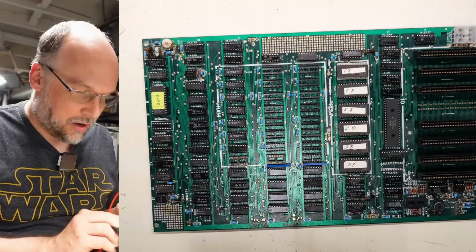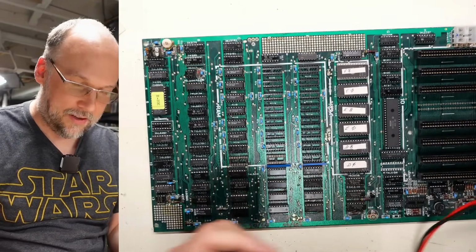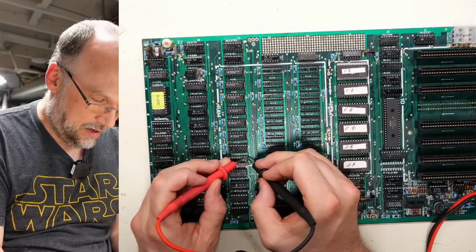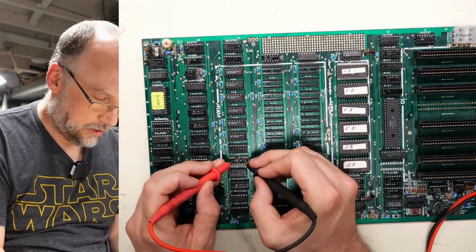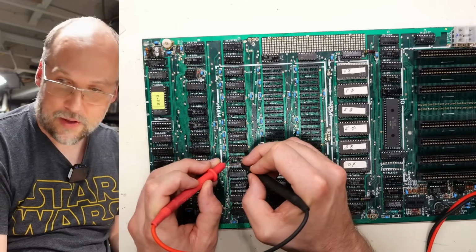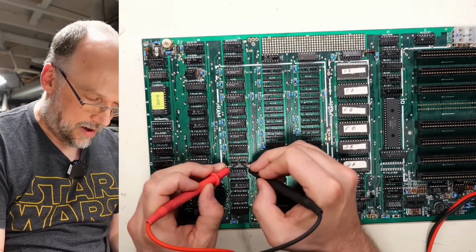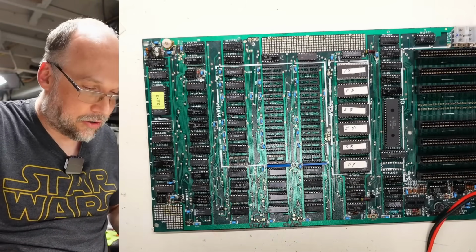Well, that didn't take long. I didn't actually do anything. All I did was test again and the short's gone. So let's just check again. I'm going to go through all these pins in pairs. Yeah, short's gone. So there must have been just a little piece of solder blob or wire. That beep was me just touching the probes together, and just moving the board around caused it to come free. So there is no longer a short on the board.